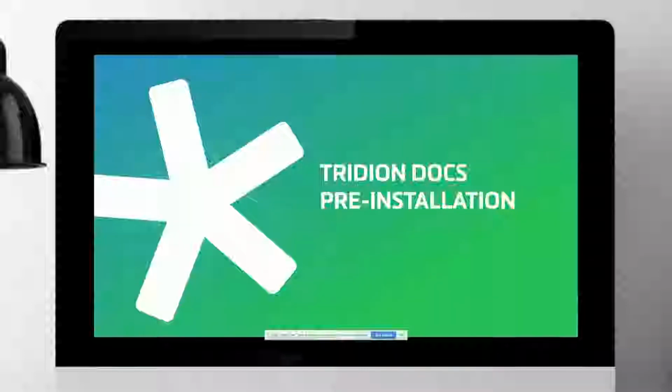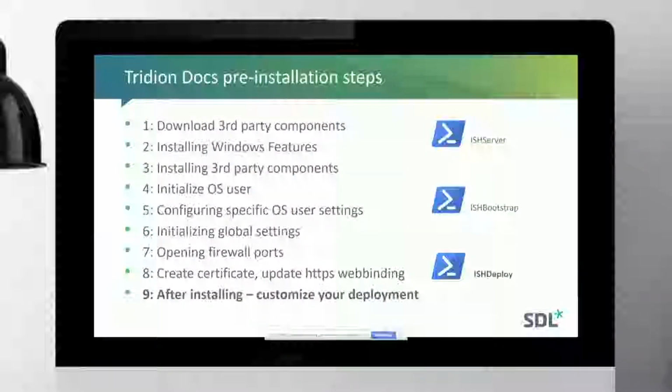So, Tridion Docs pre-installation. We will not touch this topic deeply. This is a list of pre-installation steps that you need to do before you install Tridion Docs. The first eight steps are to be done before you install Tridion Docs, and they can be done with the ISHServer module and the ISHBootstrap PowerShell module. They are our modules. We wrote them. They are designed for that.